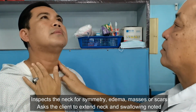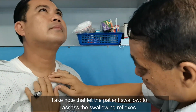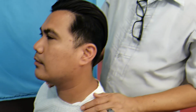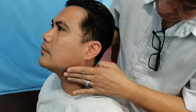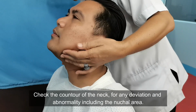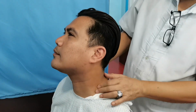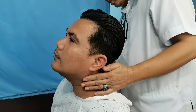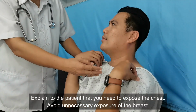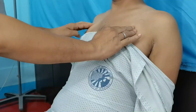Inspects the neck for symmetry, edema, masses, or scars. Ask the client to extend neck and swallowing noted. Describe the symmetry and contour of the chest and back.